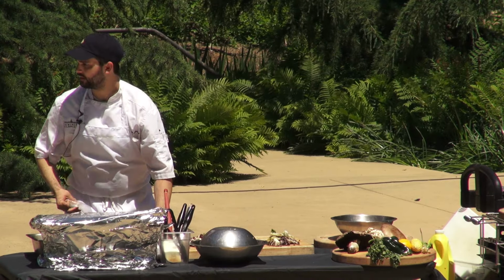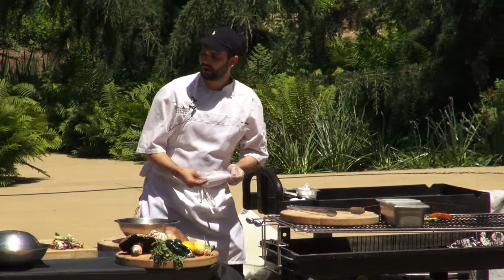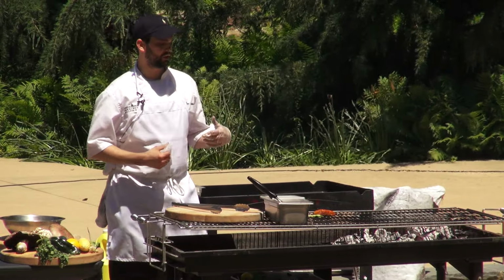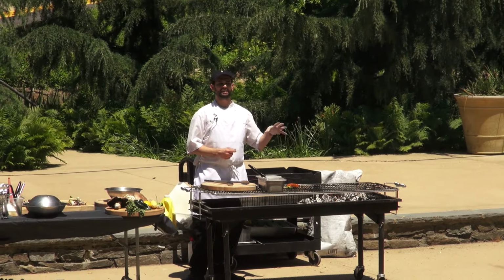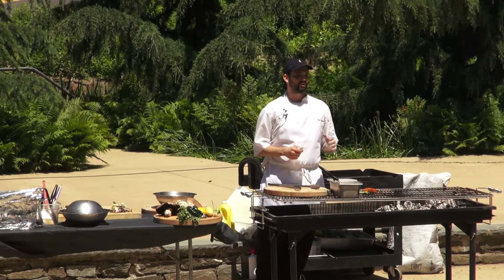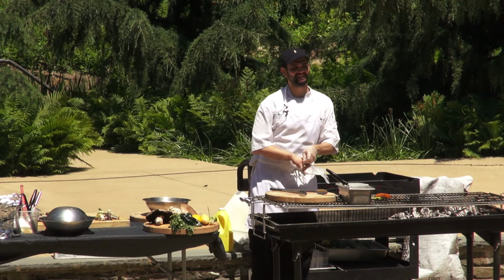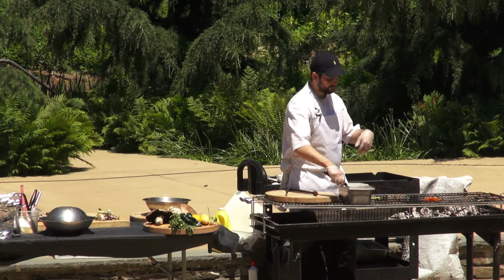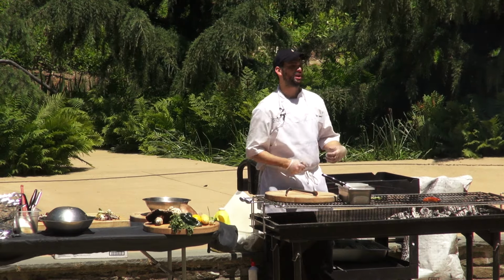So let's see here. The salmon that we're doing is actually going to be a barbecue glazed salmon. When you do barbecue salmon, or any kind of barbecue, and you grill it rather than doing a slow cook method like a traditional barbecue, you always want to pre-mark your items and get them started cooking before you add any sauce to it. Because if you do, it will stick and make a mess on your grill, and whatever you're grilling will start to fall apart and, unfortunately, will not be pretty. It'll be tasty, but it won't look very nice. You always want to just do a nice light glaze on each side, flip it, let it cook, and let it caramelize on the grill, letting the heat get the sugars in the barbecue sauce and let it brown up.